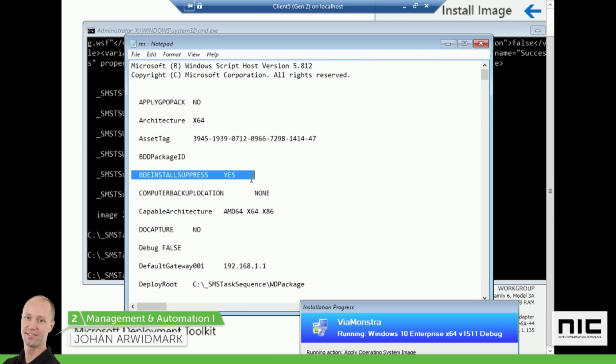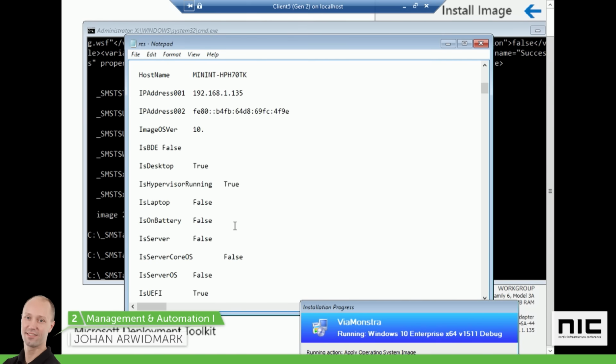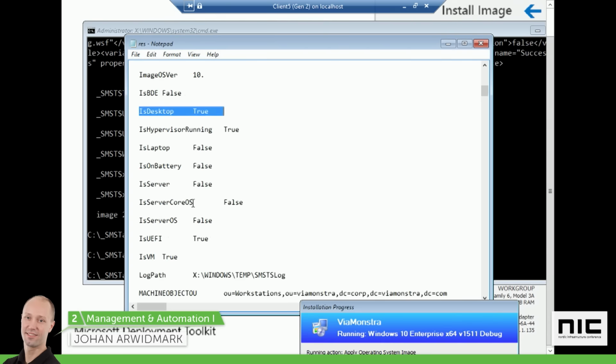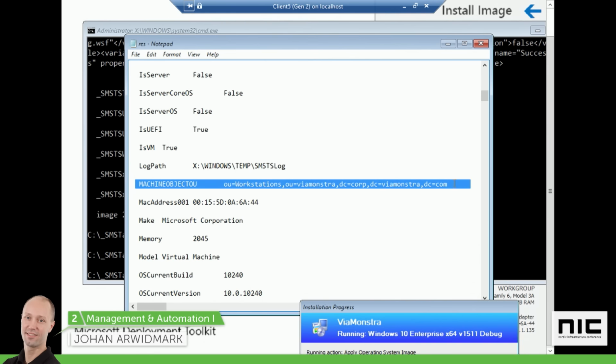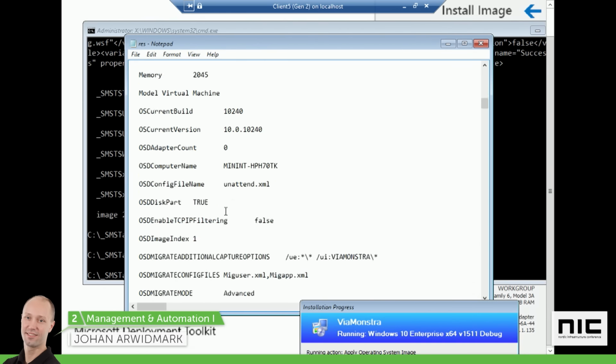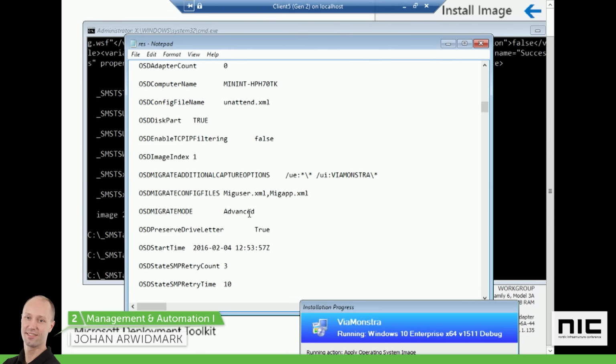I have disabled BitLocker, host name, it's apparently a desktop. All VMs are desktops. It's UEFI, it was a generation 2 VM. It will put the machine in that OU in Active Directory when it's done, or later. So you'll see a lot of information about the deployment that can help you do things.